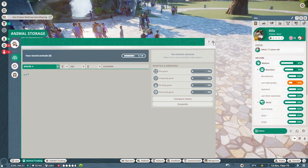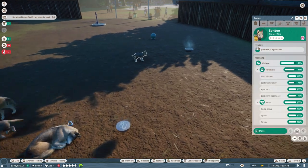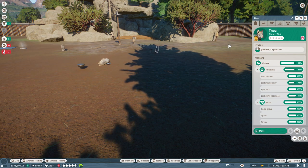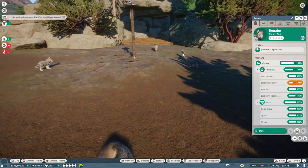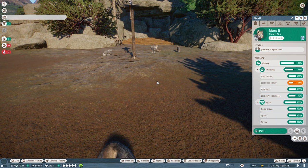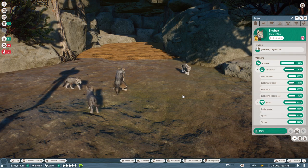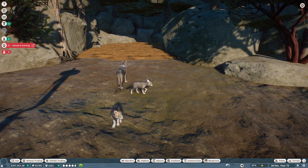I could swear one of our okapi is pregnant — maybe it's this one, we'll move her in and check. Alia the timber wolf just had babies! Zonte, you're going to be Thea — actually Thea is a really cool name, we'll name her Thea. We also have three puppies: Thea, and then we'll have Mars the Second after his grandfather, and a little girl — we're going to name her Ember because that's just beautiful.